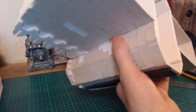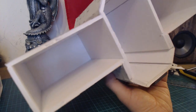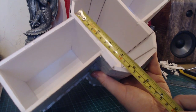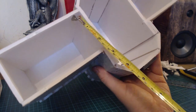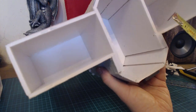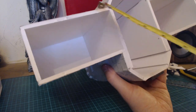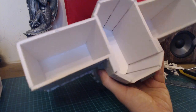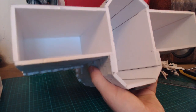Now what I did for this is I made two bits that are 5 3/4 high and about 4 1/4 wide. Two of those, it's going to be your side walls. Glue those underneath in place, and then these side bits to them, and then again, you see that's why I've pinned them, and that gives you your basic structure for the wall.